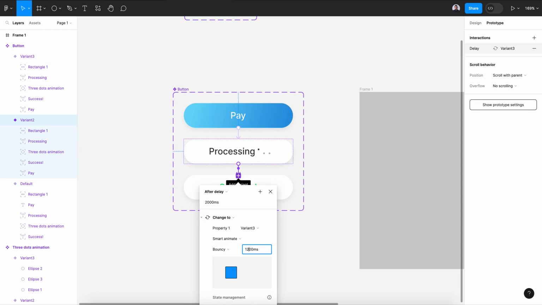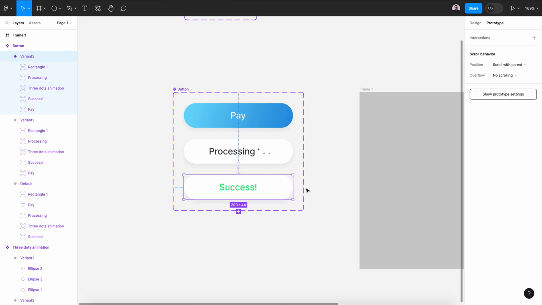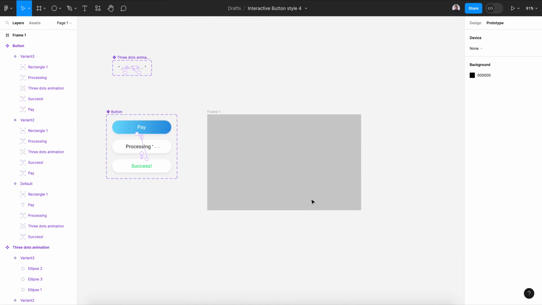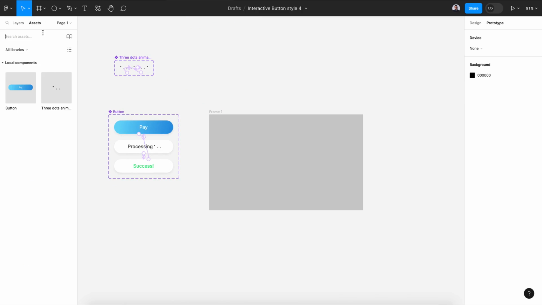Let's go back 1200. Alright, then let's go and connect the last variant with the first one. On click and keep this. Let's go back to 5 seconds and ease in, something very basic. Alright, now let's test this.